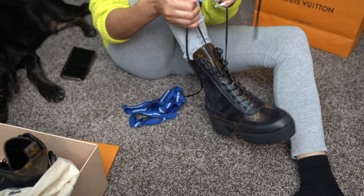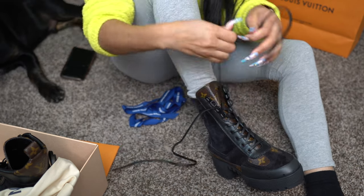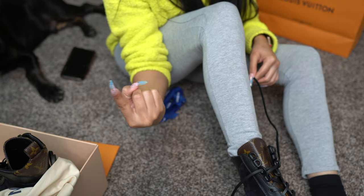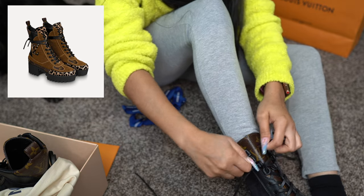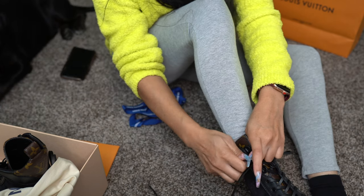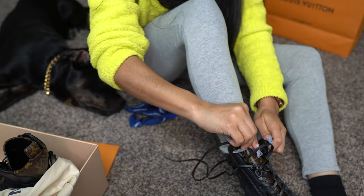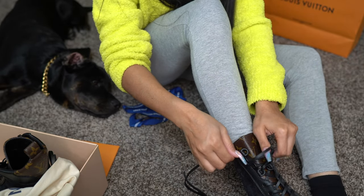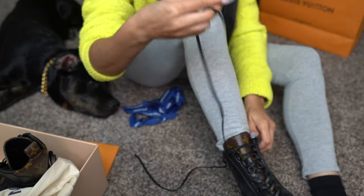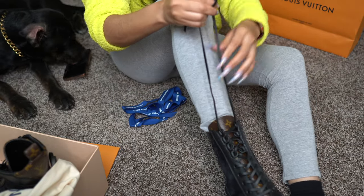Actually, these fit. The first time I tried to buy a pair of these, I bought them in the wrong size. I bought the tan ones — I'll insert a picture right here so you guys can see. I bought those and they were too big. I think the first time I had ordered a 35 and a half. But this time I ordered a 34 and a half, which is pretty much equivalent to like a four and a half. In kids I'm a four, and in women I'm a five and a half. But apparently these run kind of big. I mean, these feel like — let me stand up in them. I see people laced in all kinds of ways.